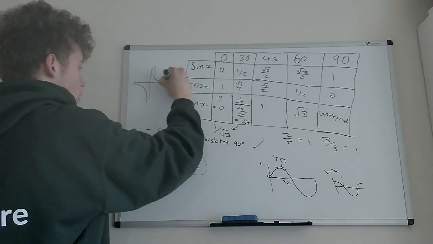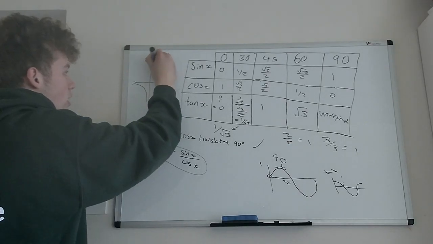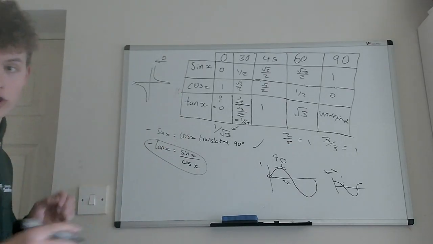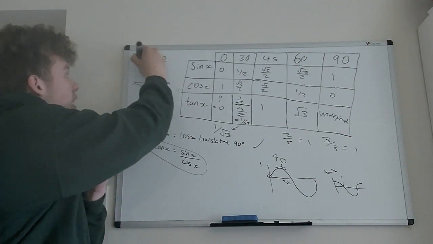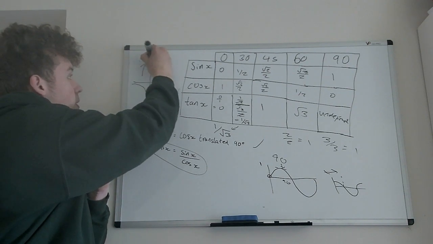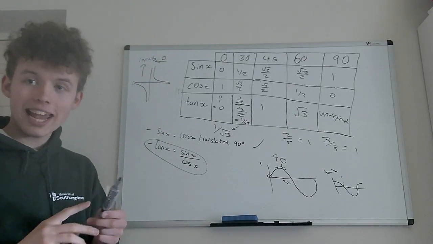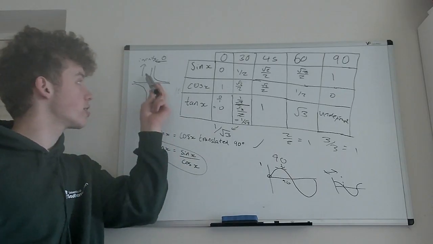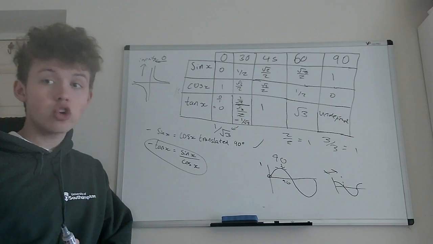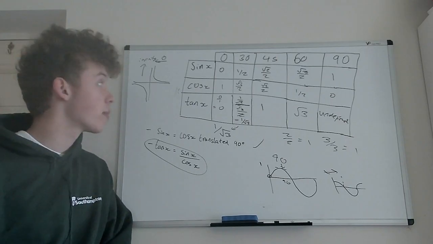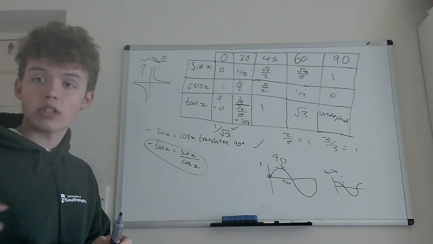We're going to look at the graph 1 over x. As x gets closer and closer to 0, the graph goes up and up and up towards infinity. However, it never ever touches the y-axis. So when x equals 0, it does not in fact lead to infinity. Do not fall into that trap. Anything divided by 0 does not exist.